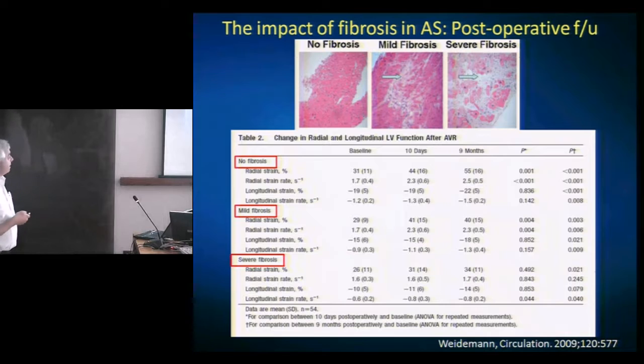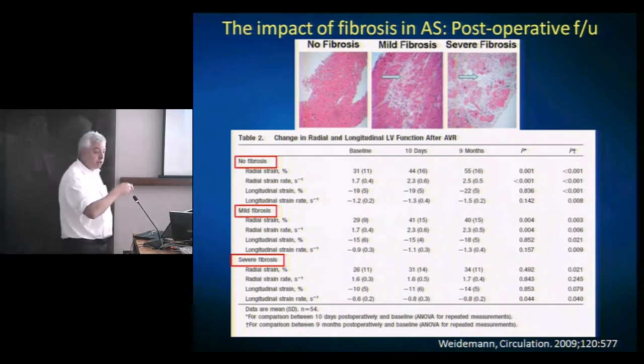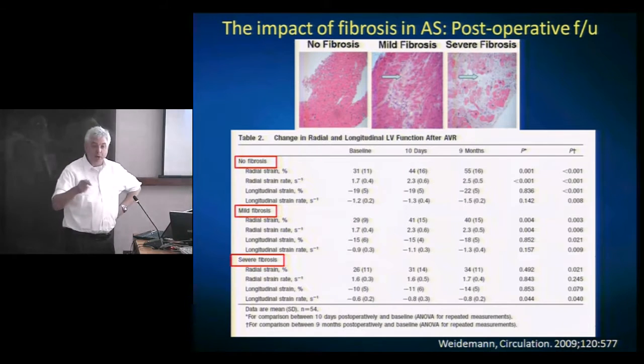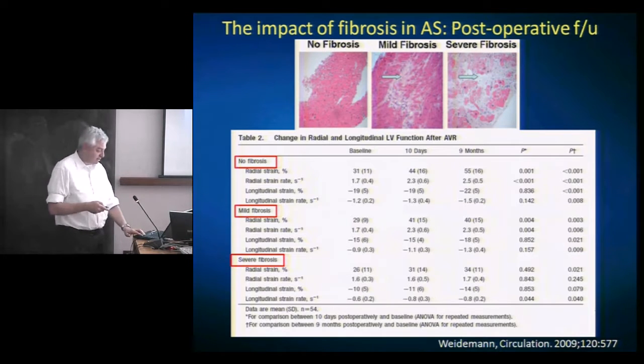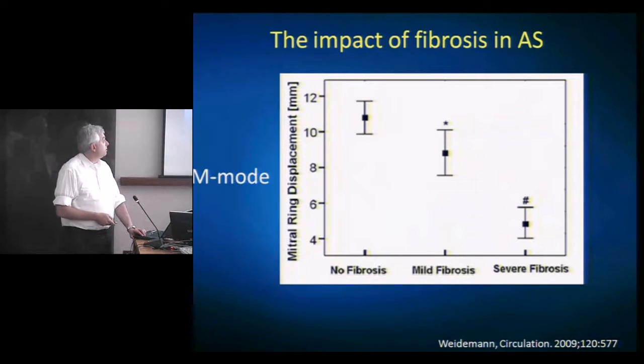And in terms of what we expect after aortic valve replacement in these patients, if you had no fibrosis, these patients maintained normal strain after aortic valve replacement. If you had mild or severe fibrosis, then you had less recovery, especially if you had severe fibrosis. Your strain improved but did not normalize. And so this is the message: you want to catch them early, and we need echo indices to judge this before ejection fraction worsens, to catch this ventricular dysfunction. So look at the longitudinal parameters, whether they be simple M mode parameters or longitudinal strain.